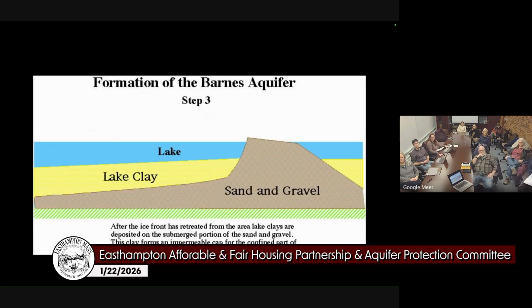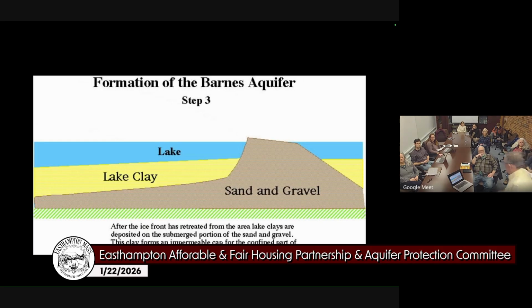So it melts back. The lake, of course, is still here, and that lake is being filled all the time by the fine sediments that were in those streams. Even though the ice front is way back here, there's still lots of sediment coming out of the water column, but it's now the clays and the fine sands that form those varve clays. And they sit on top of the sand and gravel that is built up to here.